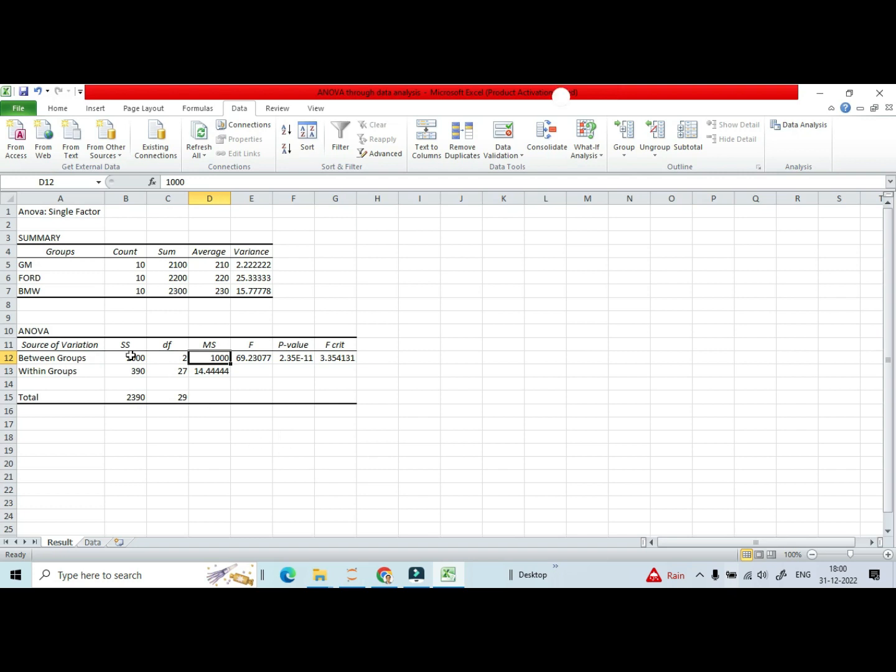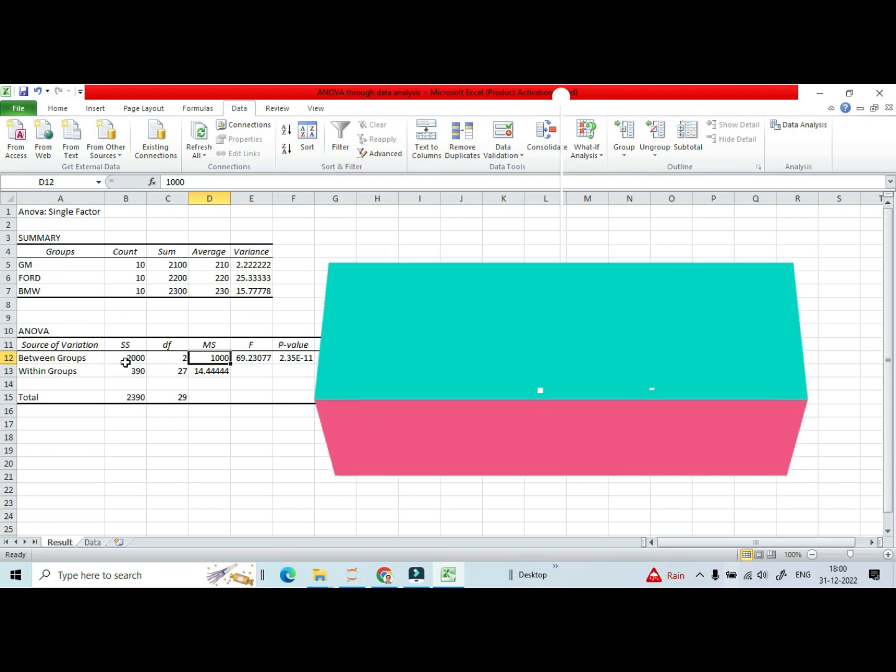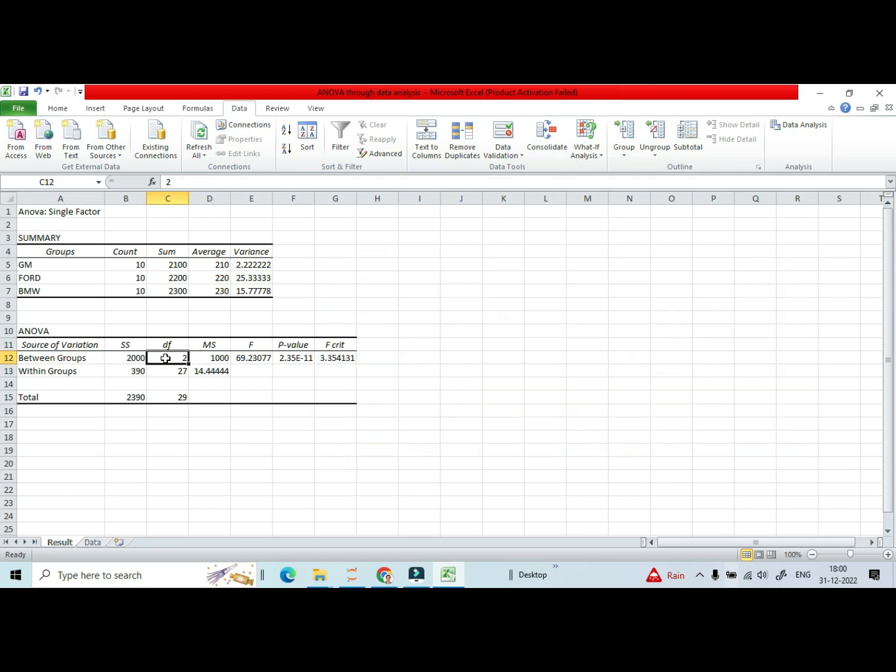Is when you divide your sum of square with degree of freedom, it will give you mean sum of square. So in between group, we have sum of square 2000 and degree of freedom is 2. So mean sum of squared value is 1000. In case of within groups, it's 390 divided by 27, which will give you value of 14.44.